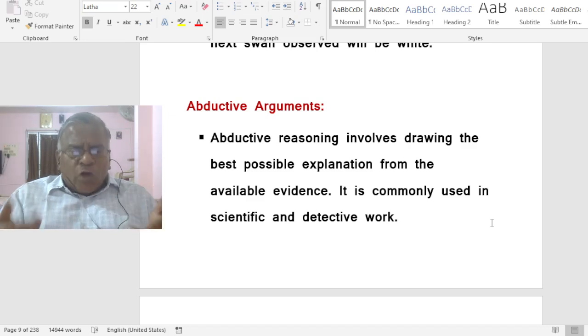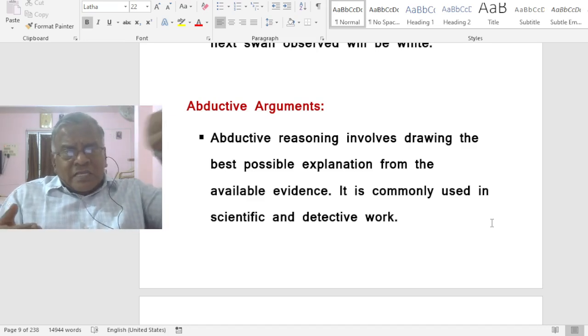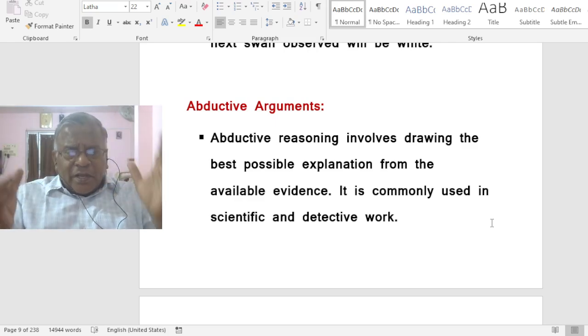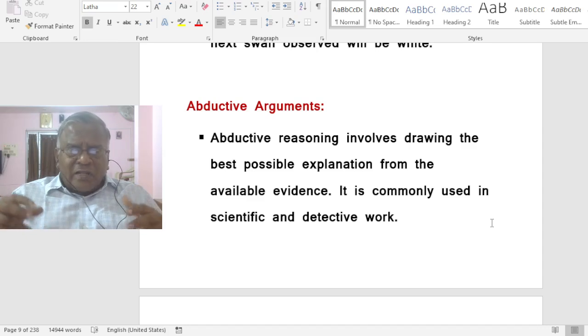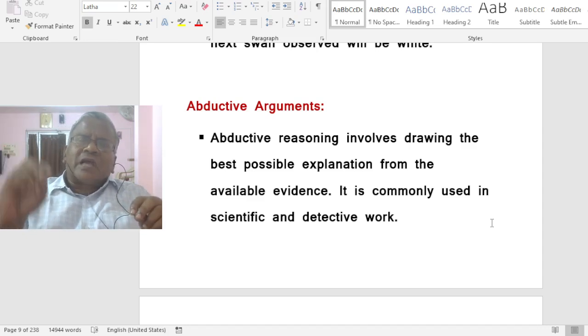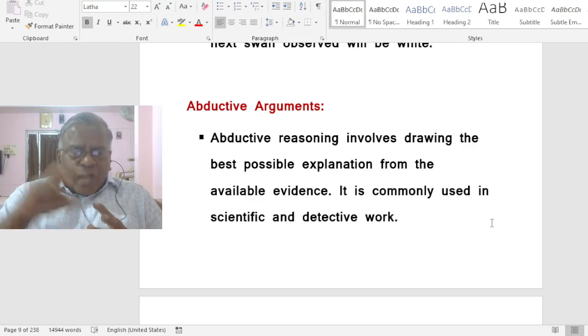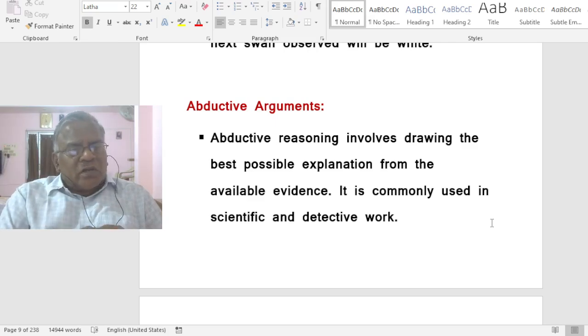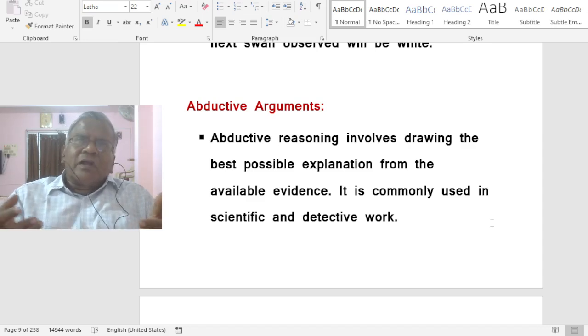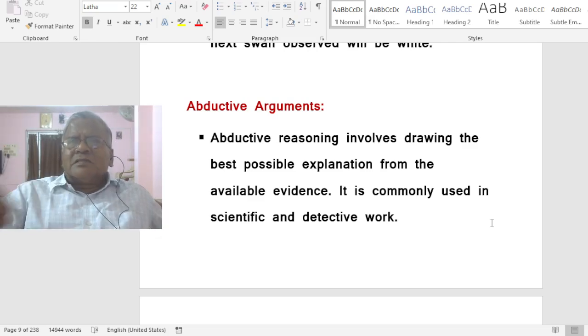The doctor examines you based on his own understanding. He goes through his experience as a doctor, and then he finds, okay, this man is having this type of sickness. He arrives at a particular conclusion. I hope you understood this. So when you go to a doctor, he asks for the reasons why you have come.